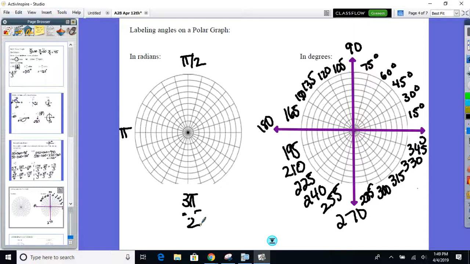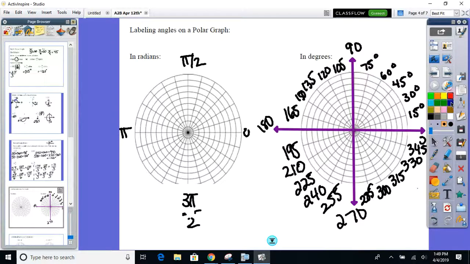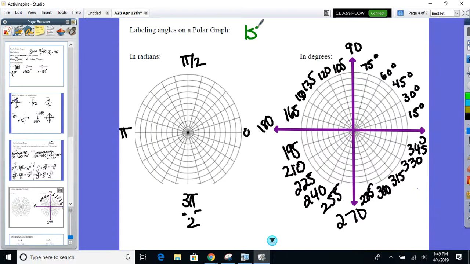Yeah, yeah. And then it goes back to 0 or 2 pi. All right, ready? Because we got to know what's in the middle now. What do these go by? How many degrees? 15. So if I asked you guys to convert 15 right now to radians, take 15, convert it to radians. So what do you multiply it by?